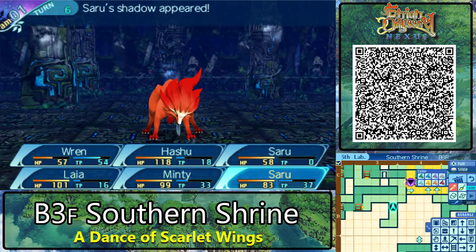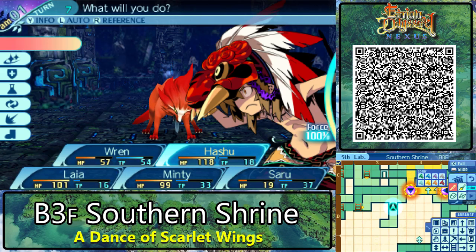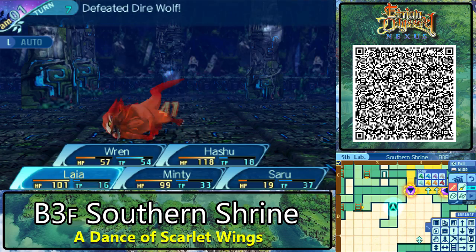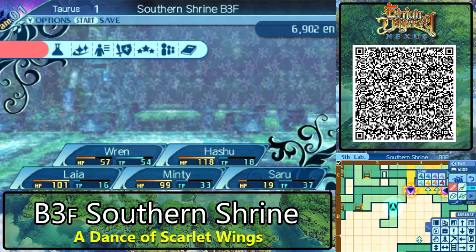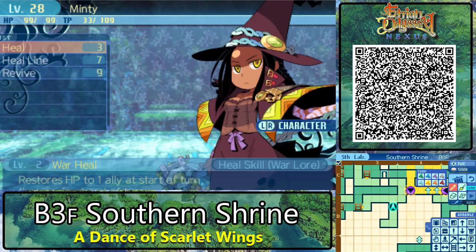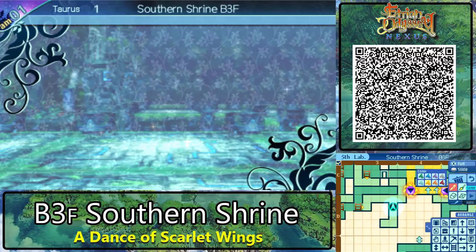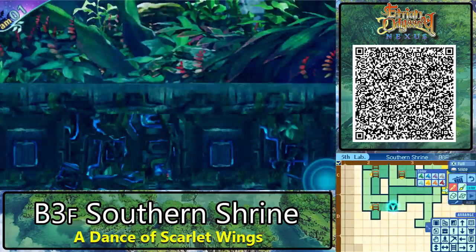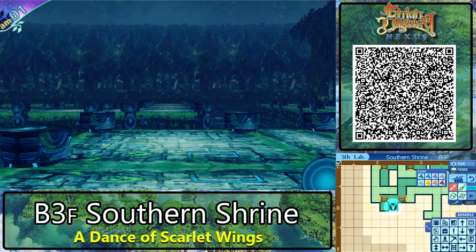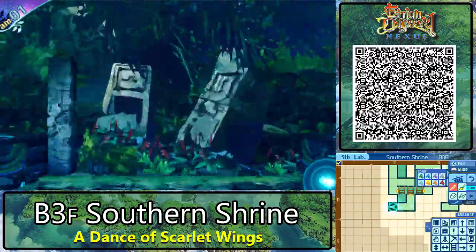Alright, Dire Wolf, sorry. Jesus, I really don't like that. I don't have anything good against him. He does a multi-hit. I think it has a high accuracy modifier because it's been hitting my Mirage every time. So that's just one hit. It'll mitigate, and after that he's free to mess up the rest of my team.